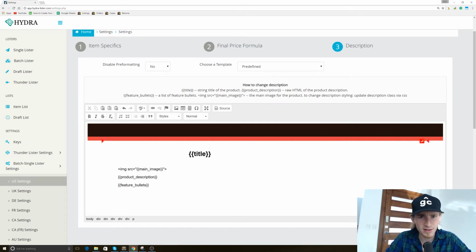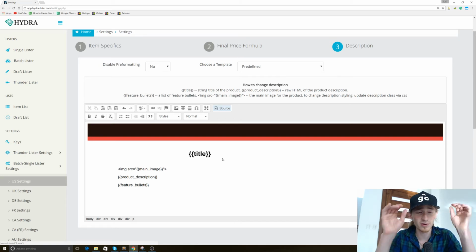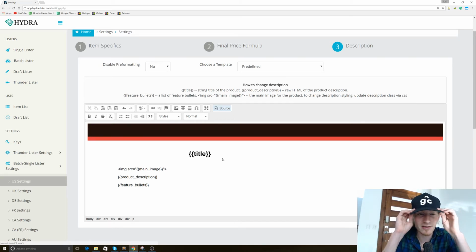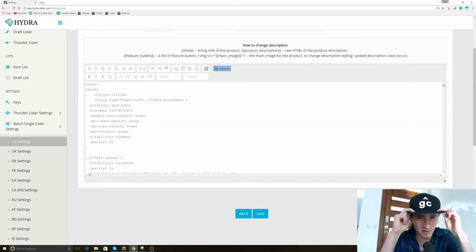All right, so now let's change this to source code real quick because I want to change the color values of this. Actually, to be honest, it doesn't really matter that much. I really don't feel like finicking with this. I don't think that descriptions are very important at all. In a traditional dropshipping business, they're more important, to be honest, but the way that I dropship, I post so many products, it's really not something I'm going to worry about.